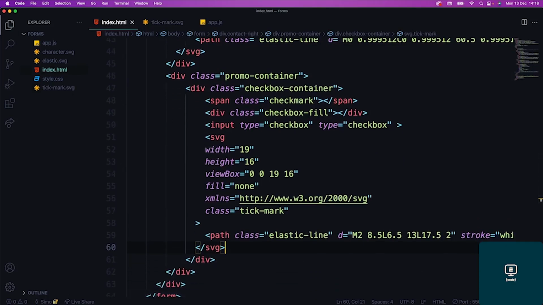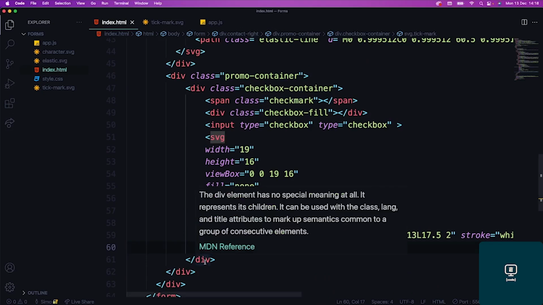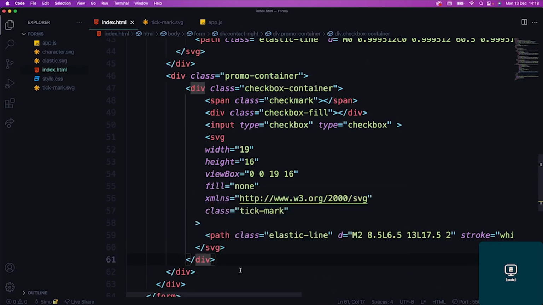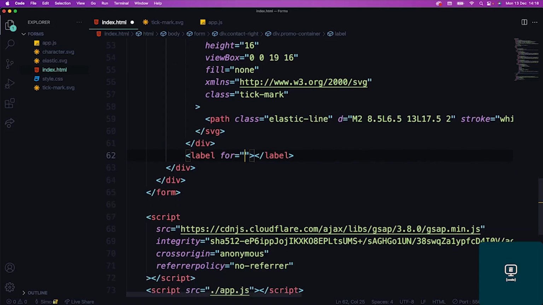I believe so. Let me double check to make sure we don't need anything else. Oh yeah, we can add the label, the text. So outside of this checkbox container, we'll go down here and create a label. Just say class checkbox label.